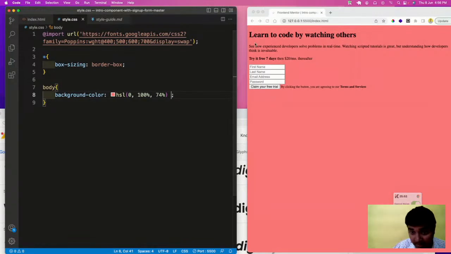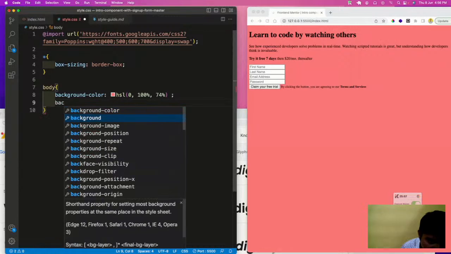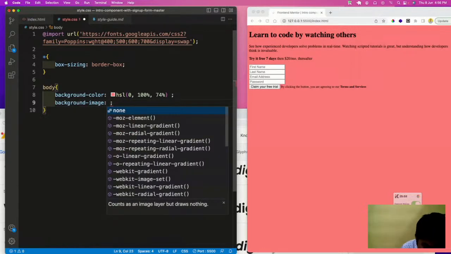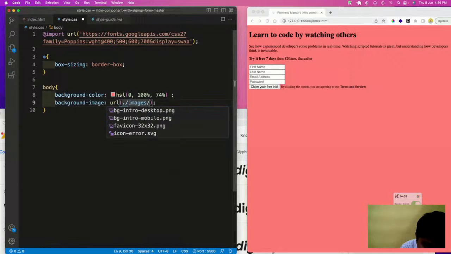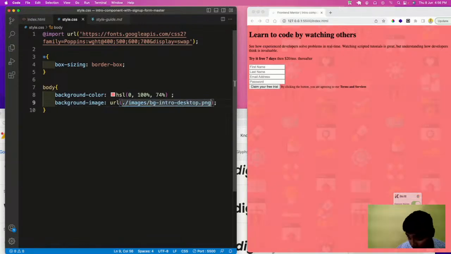And again, the background image also they have asked to use, which is for the desktop.